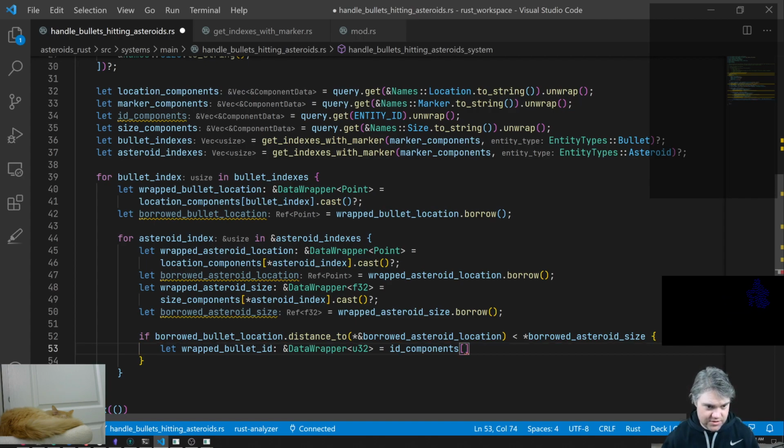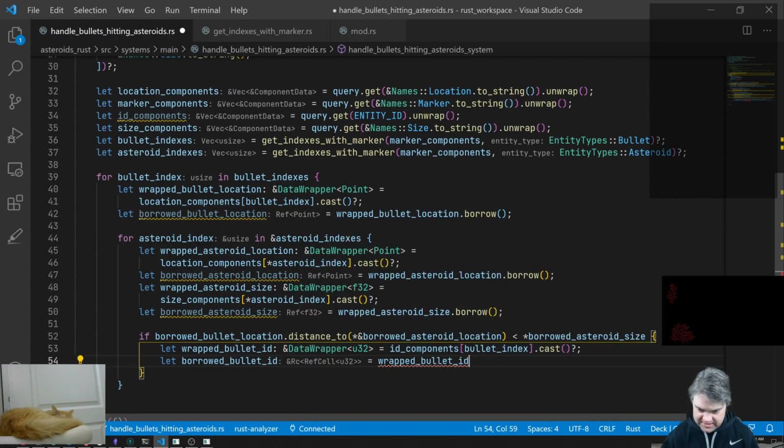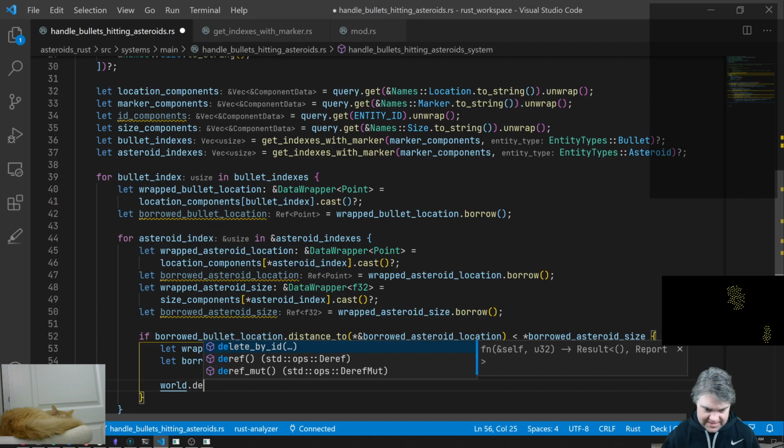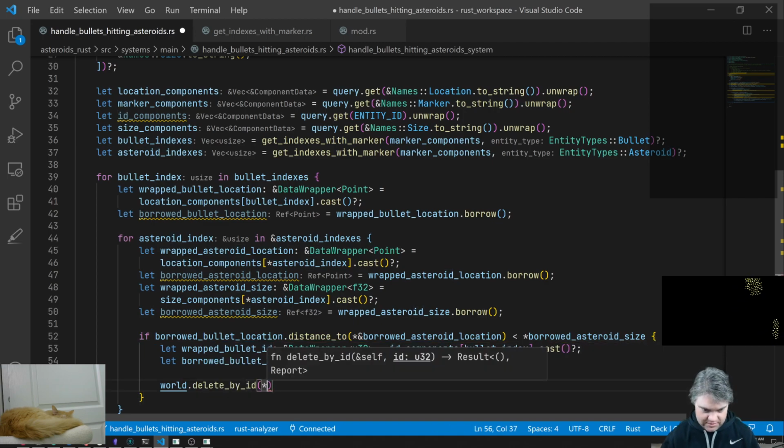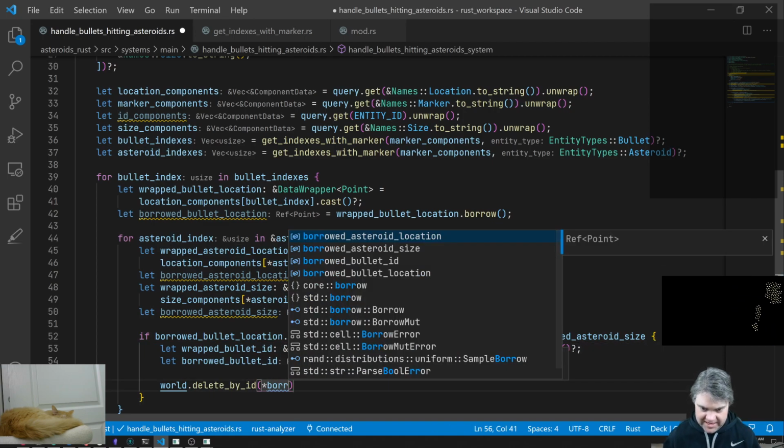This is the bullet, so it's going to be the bullet index. We're going to cast U. Let borrowed bullet ID is equal to the wrapped bullet ID dot borrow. And then we can use that to delete. So we're going to do world dot delete by ID, and it's going to be a dereferenced borrowed bullet ID.